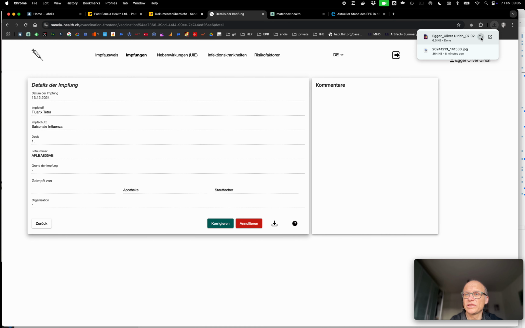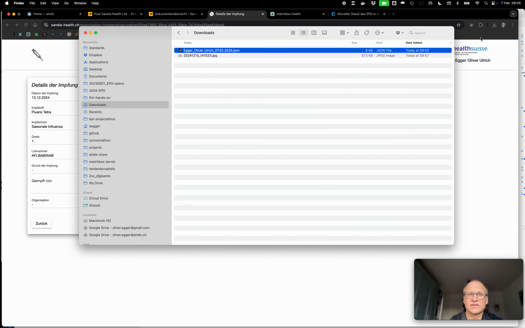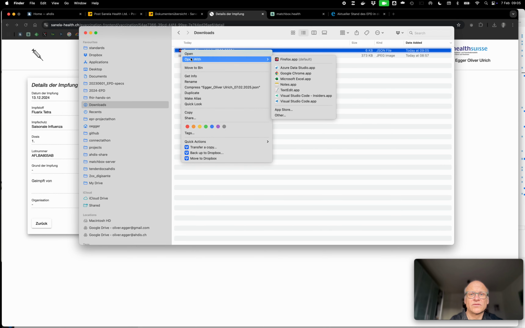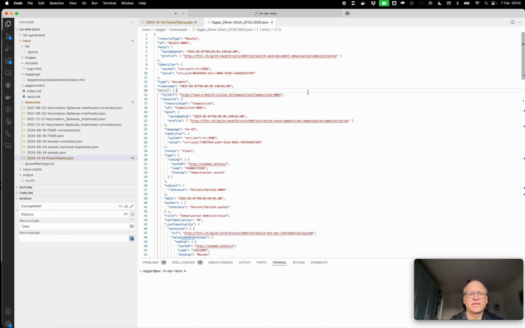If I open this, this is a JSON file. You see it here. I have a bundle, so this JSON file is following the FHIR document specification.